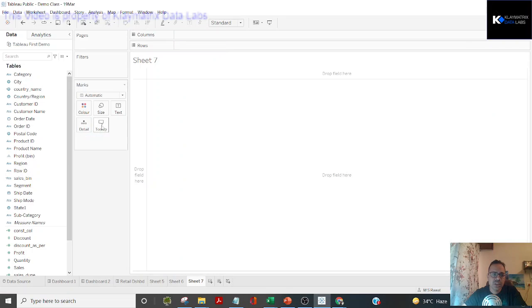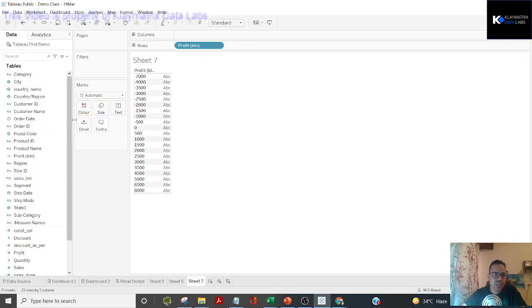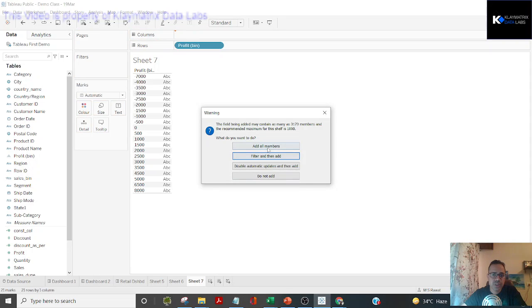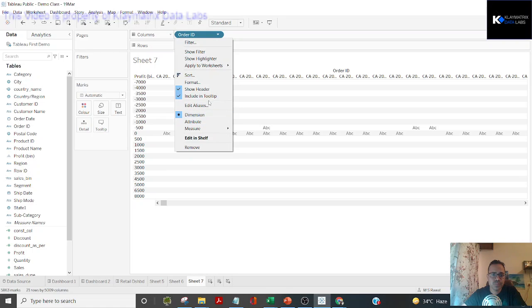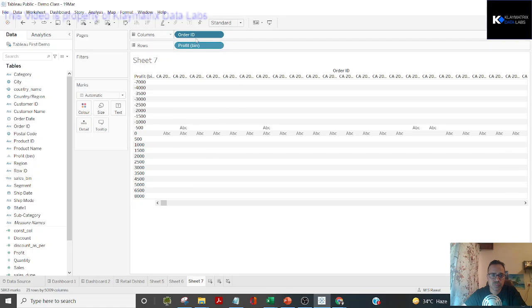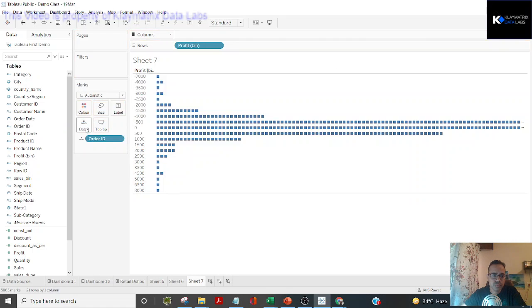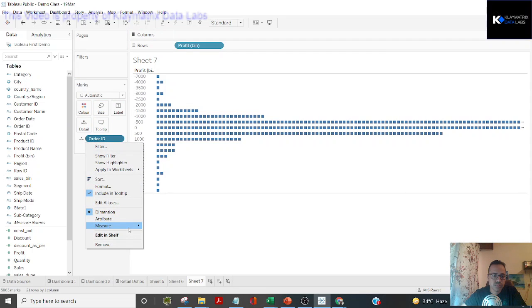So let's see if I can redo it again. Profit bins, and then let's see how many order IDs fall under each. Let me convert it to count.